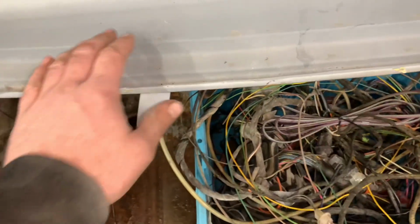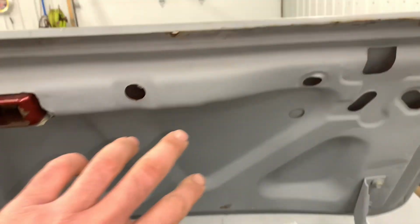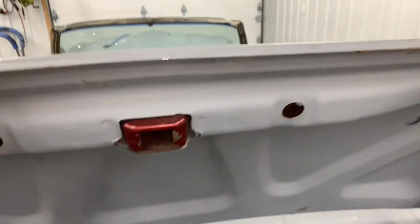The filler panel between the top and the deck lid looks really nice, so I don't think I'd have to worry about that being a problem. I think I'd definitely be able to reuse that. And this is the original trunk deck for '69 because it has these holes, but again, it's got a lot of filler here. There should be a lip, but there's nothing here. It's just all filler with Bondo. So this trunk deck, you would either need a lot of work or just replace it.